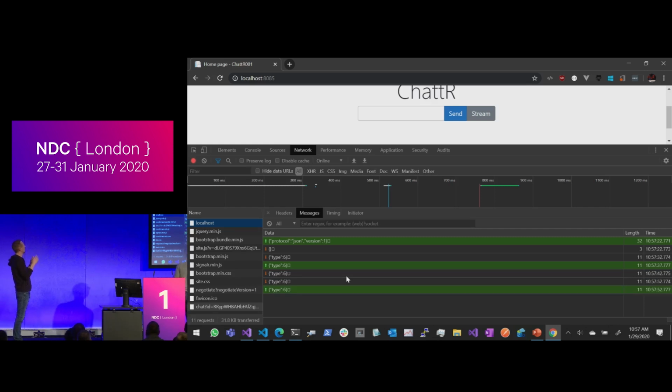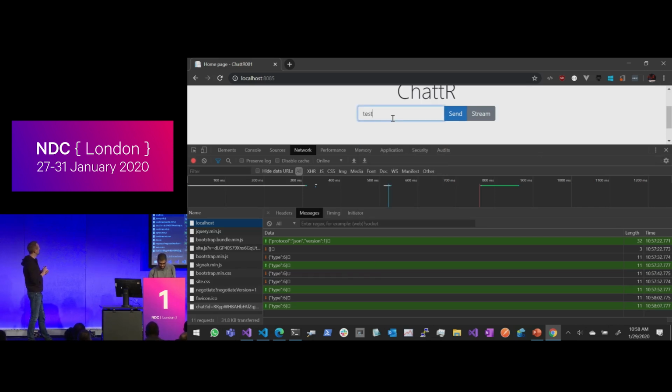There are no pongs. Each side is just sending pings, and each side is just saying, if I don't see anything from the other side in a time period, I'm going to assume that you nicked off. Got it. All right, cool. Stable. Let's try to actually use the connection now.